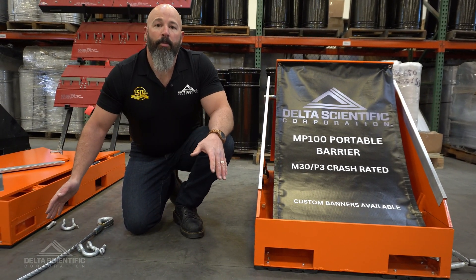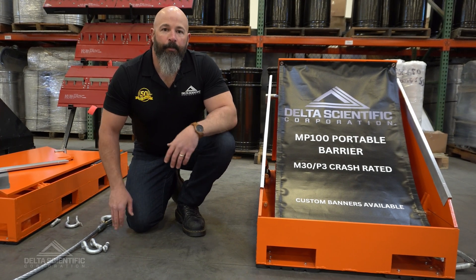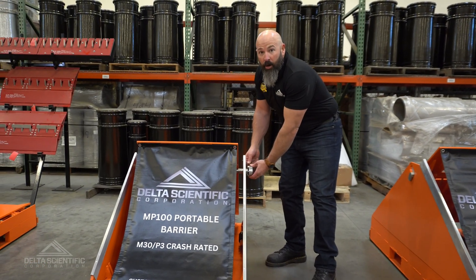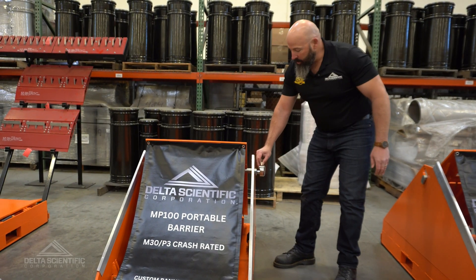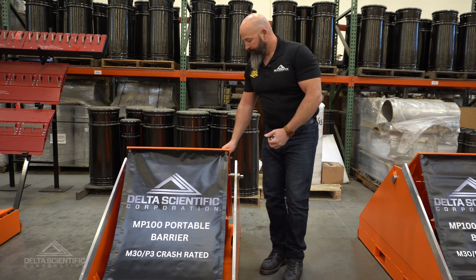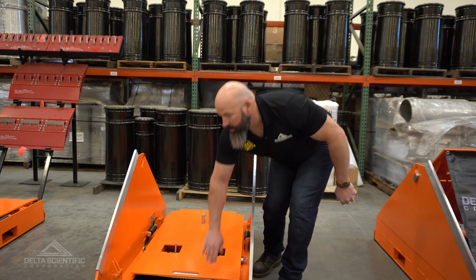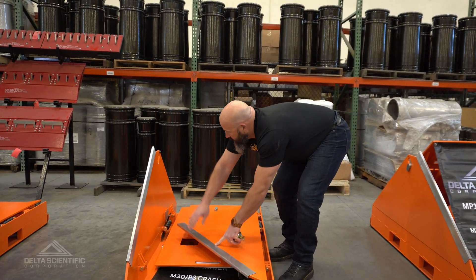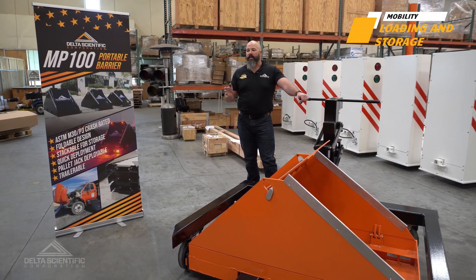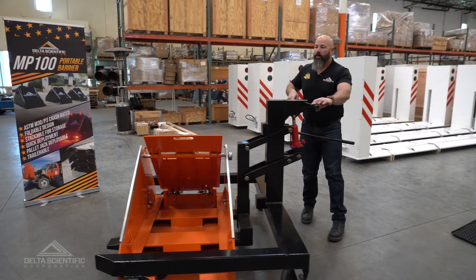These cables allow the units to be more than three feet apart and they're ADA compliant. We have a ramp system that we offer allowing easy access for pedestrians and even wheelchairs. I'm removing our hockey puck style anti-tamper lock that allows the unit to be locked in the fully up position — no way to get any bolt cutters or grinder on this tab with the protection it offers. The units can be folded up with the banner installed — I can quickly fold that down with the banner, out of the way and protected. Now let's use our transporter to show you how easy it is to lift, stack, and deploy these onto our drop deck equipment trailer. A 700 pound unit rolls really easily with this device.